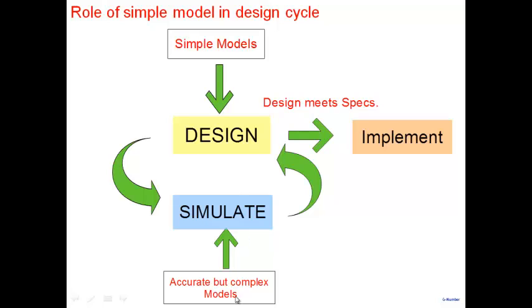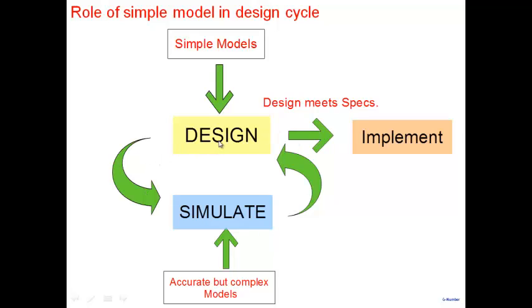So even after doing all of this, after you implement, you may have some surprises and you may have to repeat. But the point is, as you gain more experience, you build all that experience into your model and make sure that once you design with this particular model, after you build it, it's going to work as intended. So now you see the role of a simple model and a complex model. Where is a simple model needed? A simple model is needed to understand the circuit and also to carry out the initial design. Where is a complicated model needed? It's needed to simulate the circuit.